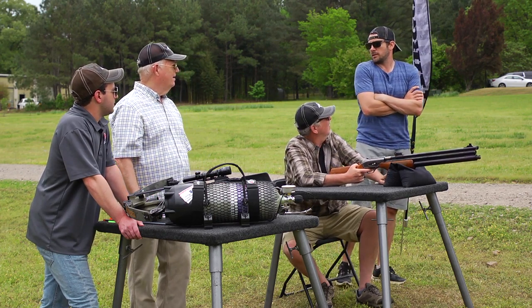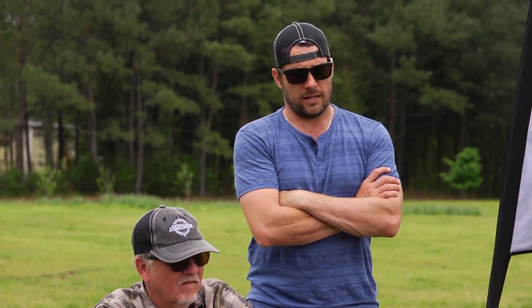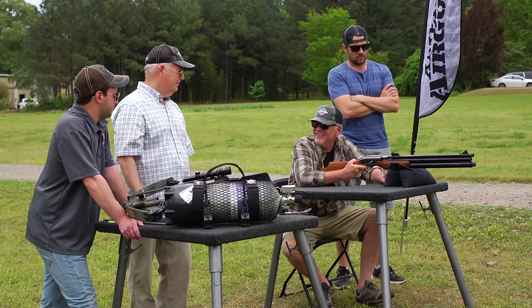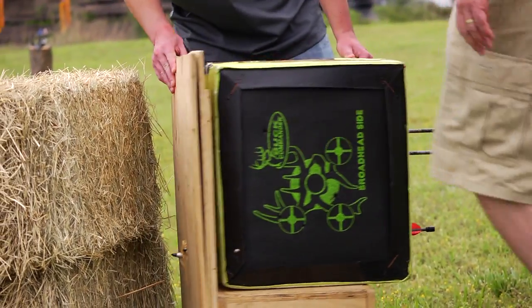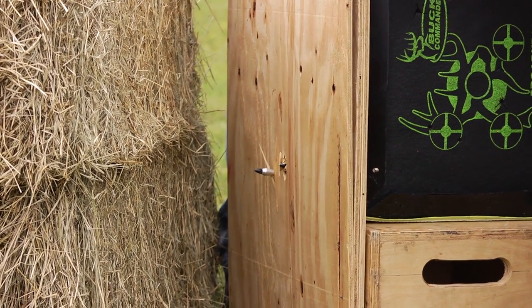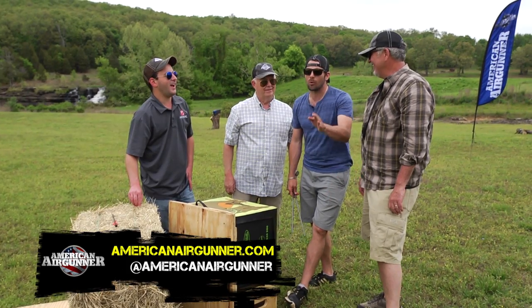At half-cock you're losing about 80 to 90 feet per second — you're down to the level of a top crossbow, but it's still plenty powerful and you're going to be able to find the arrow if it goes through the target. That was three shots total. Let's go take a look. Check this out — he nailed the board. Through the target, three pieces of plywood. That is why the air bolt is better than any other arrow or bolt. It has more power — air bolt is better.